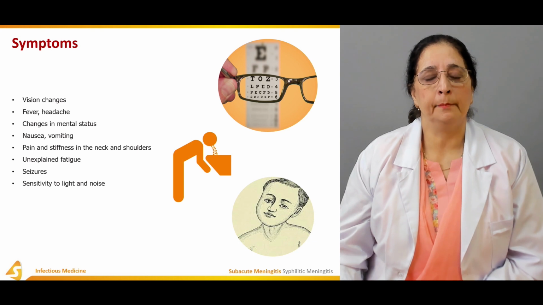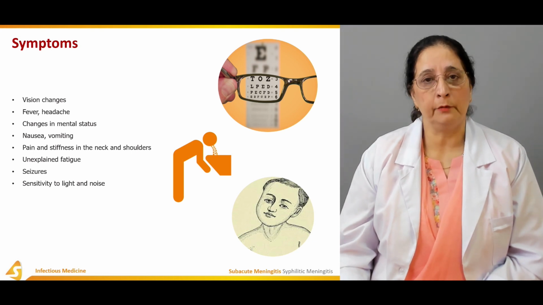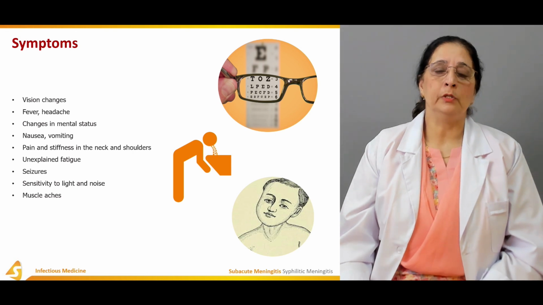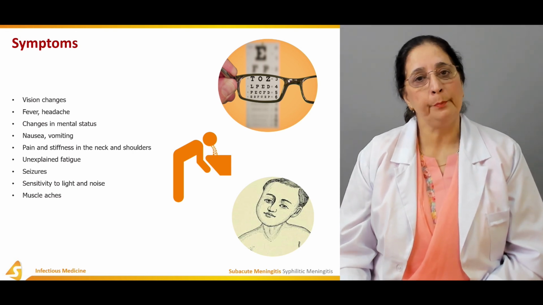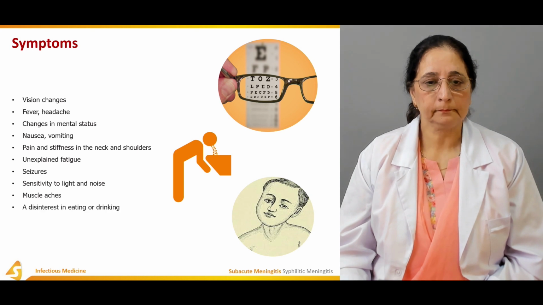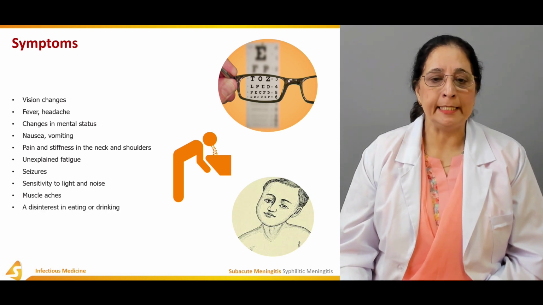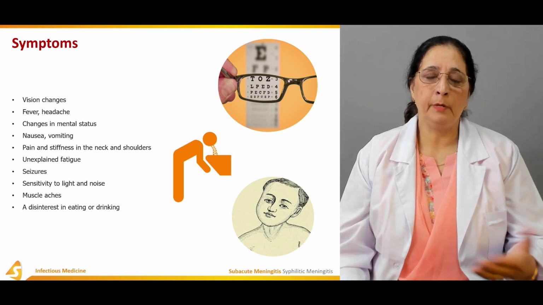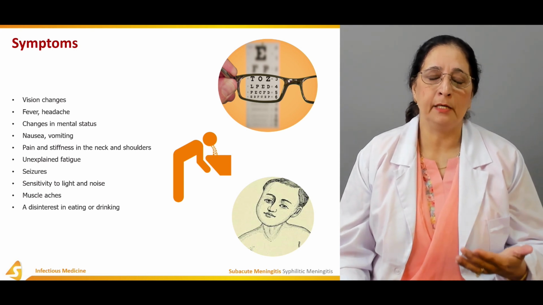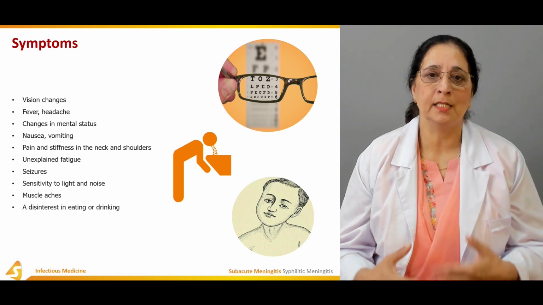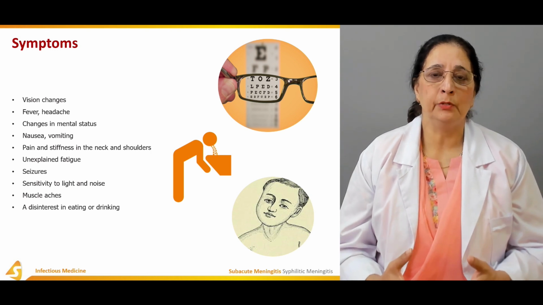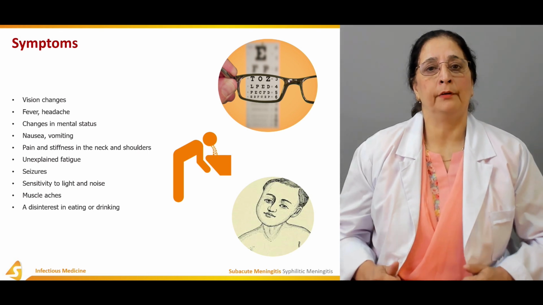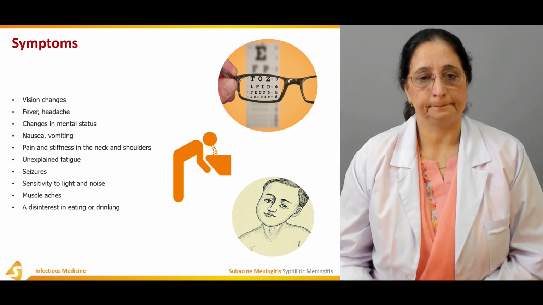So these are some features associated with syphilitic meningitis, and also there are muscle aches and pains. Disinterest in eating or drinking is also present. Anyway, the patient has nausea and vomiting, and when the patient feels nauseated and vomits, usually they don't like to eat or drink anything because of the fear of vomiting.